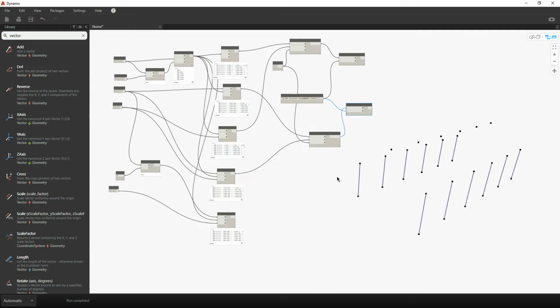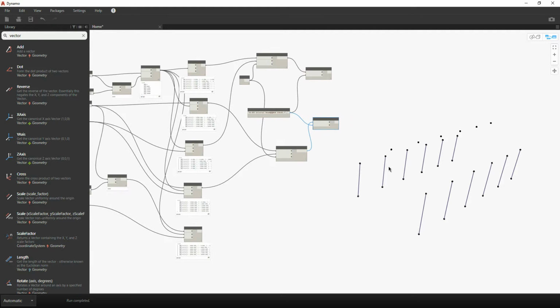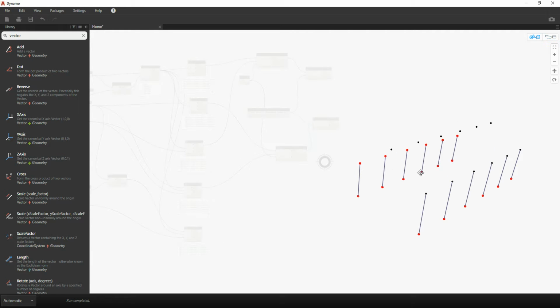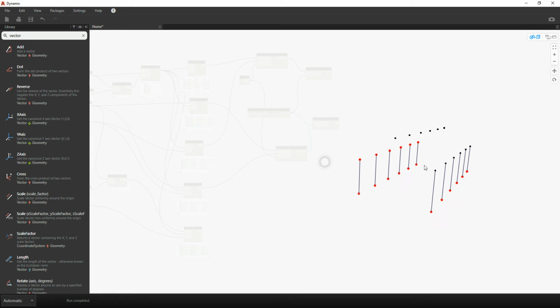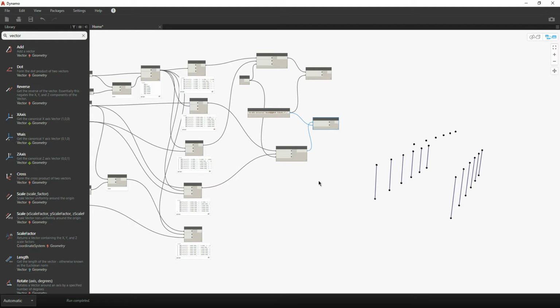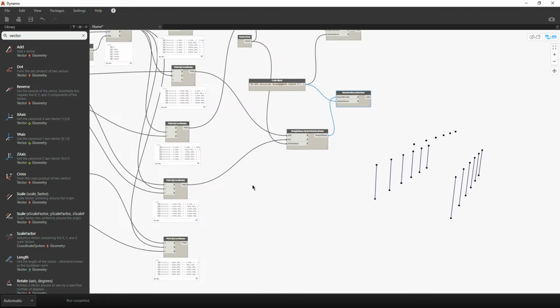So now we start looking at this roof area. Okay, this is, I think, what I like about Dynamo as well. If I pick on a coordinate, it's going to show me where it is.